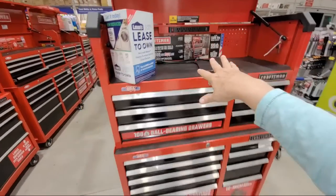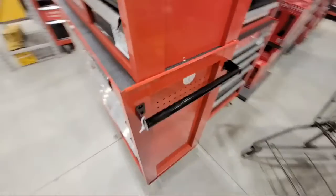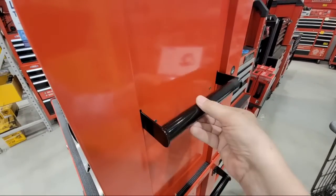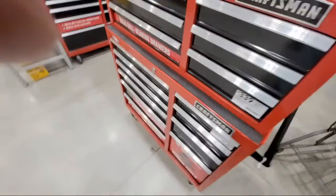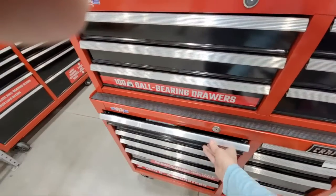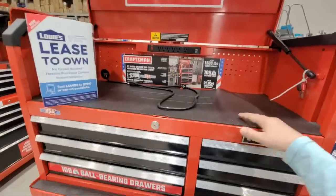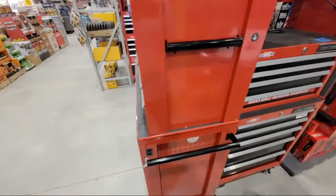Getting back to the cabinets and the changes they made — the wheels now have a brake on them, that's a new design change. The telescopic handle is a new design change. This side handle I believe is new as well. Your drawers now come with liners, which I believe they didn't have before, and now they're included free. Some of them will come stacked in the bottom. They appear to be installed on this one. And they're still soft close. The black rubber things on the sides are another change. You can still use this as a grounding point once it's plugged in.